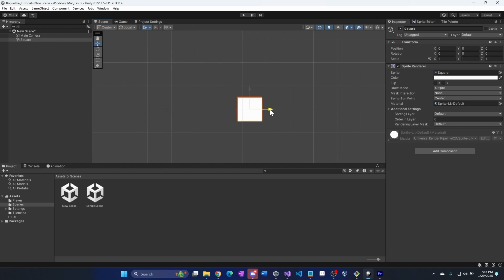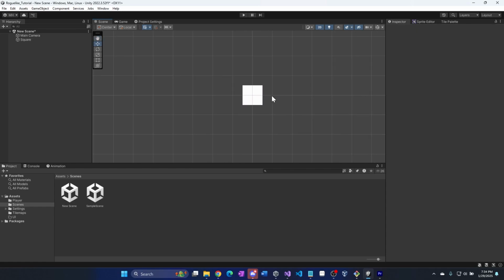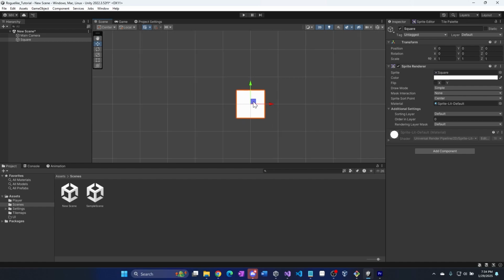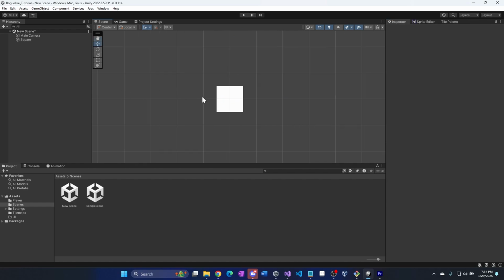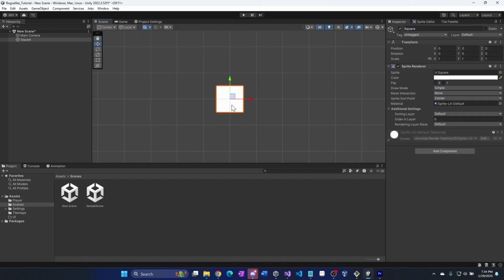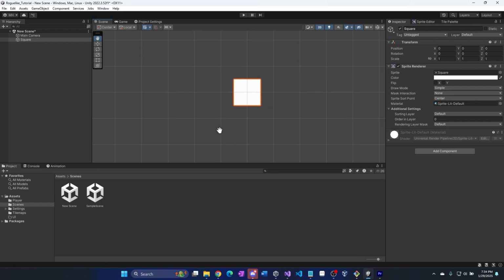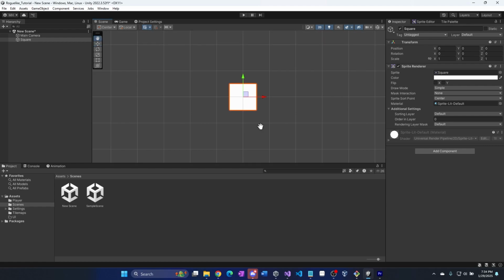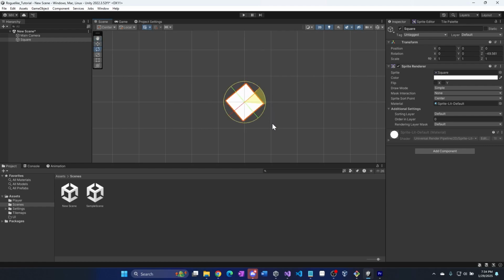If you grab something on the red, this is the x-axis, it'll only allow me to move it left and right. And if I click and drag on this little blue square, it'll allow me to move it wherever, free movement. The hotkeys are QWERTY. Q is to pan, but you can always access this just by right clicking. W is that tool. E is to rotate. So you can click on these. For the 2D project, we only really care about this blue one, which is this Z rotation, which you can see right there.